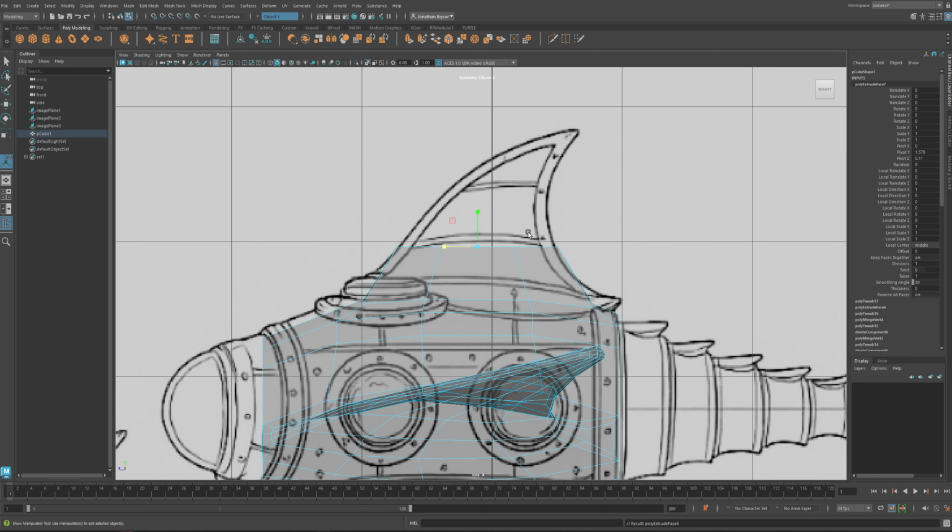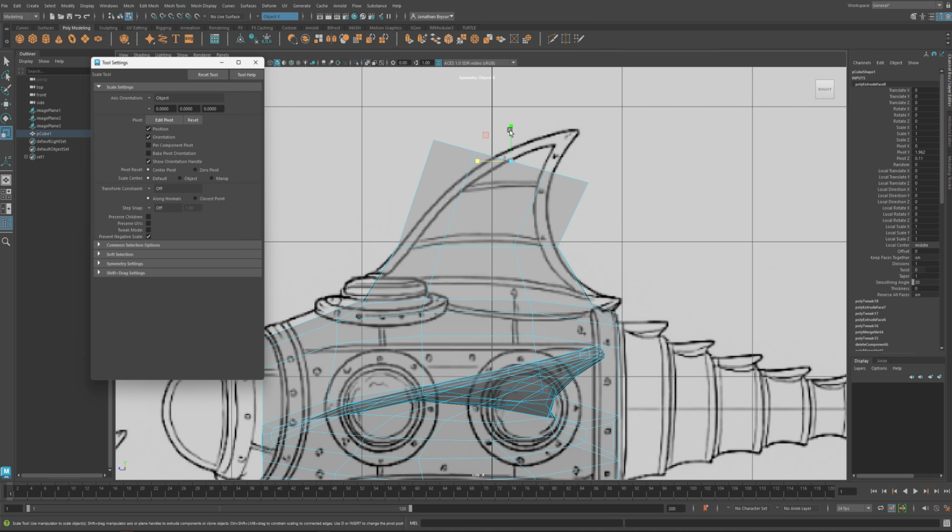I'm going to pull that out. And then rotate this. See how this thing rotates over? I want to make sure my topology follows that rotation. See, that scale is still rotating. Let's see. Object.